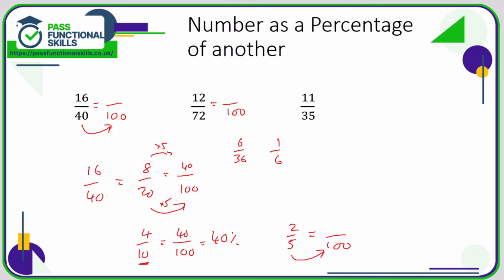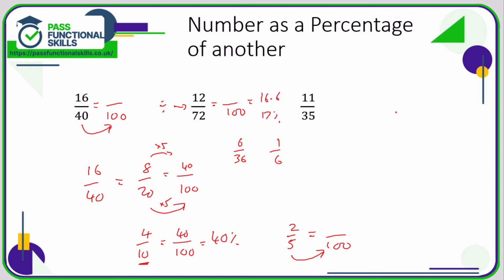Now, to turn a nasty fraction into a percentage, remember this line in a fraction means divide. So we're going to do 12 divided by 72. I don't see the point in simplifying it if you're going to use a calculator, because the calculator can handle big numbers, no problem at all. And 12 divided by 72 gives you 0.166, well, 0.1666 recurring. Now, that is not the percentage, this is the decimal. So we need to multiply this number by 100 to turn it into a percentage. So that is 16.6 recurring. Let's just round that to 17%, shall we?